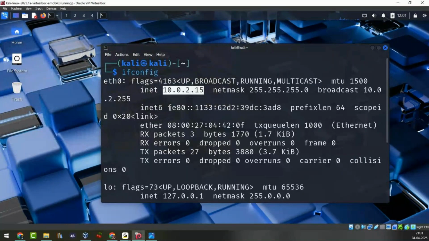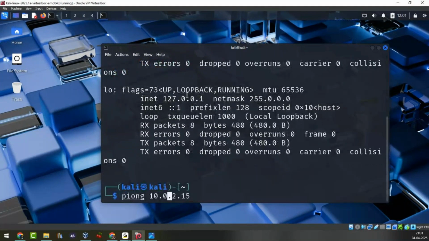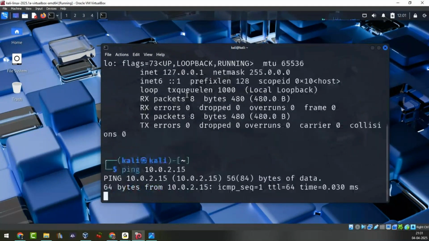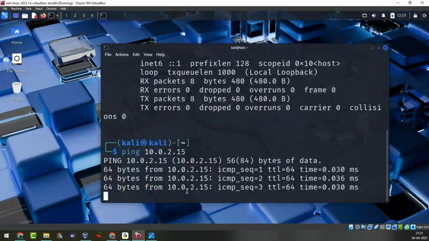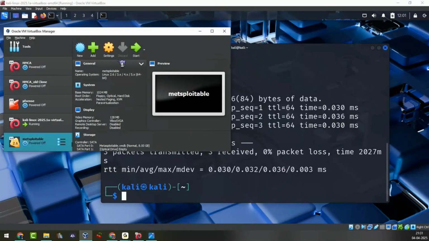So when I try to ping this, something like this, we are getting some response, right? So how are we getting this response? It means we are just pinging ourselves. So it won't reach this Metasploitable server in this case.